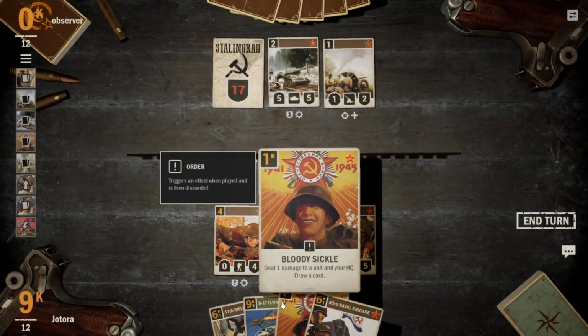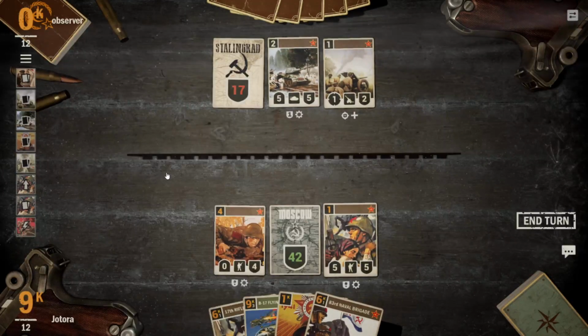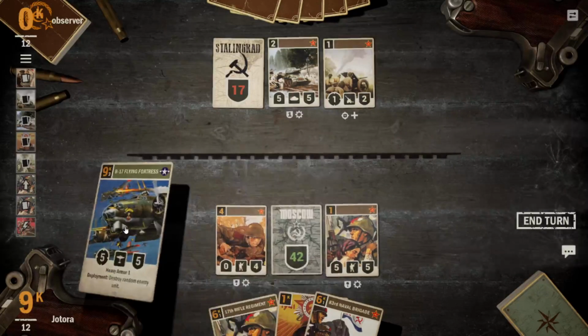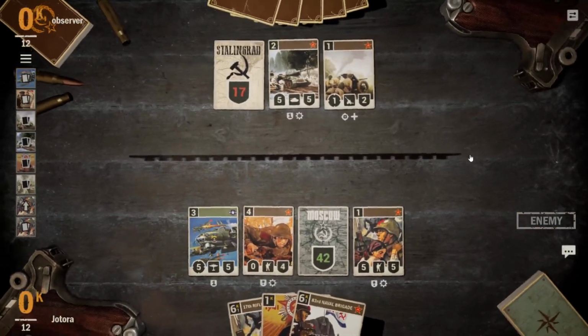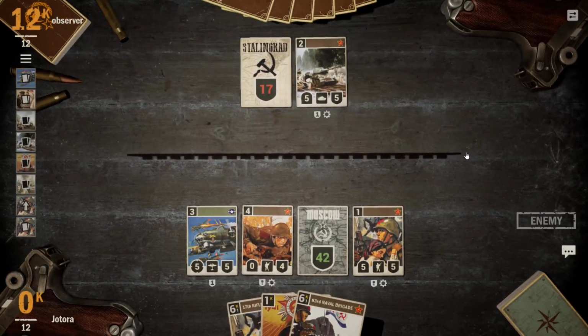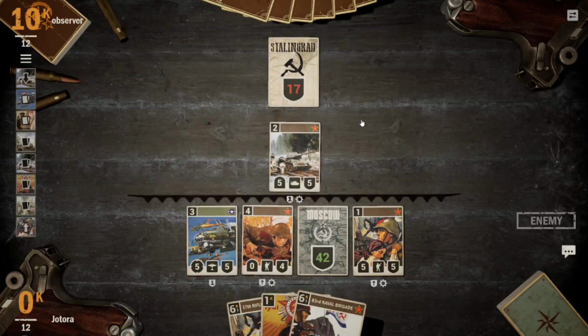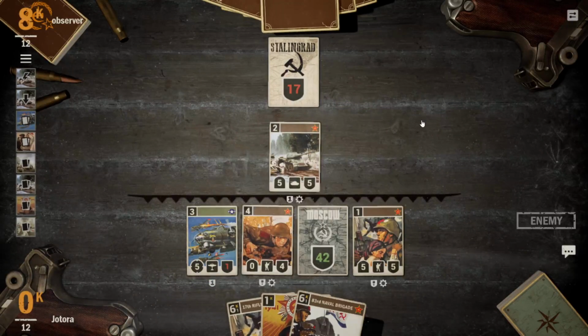Is it crazy to give him a card draw to ensure that this... Oh, this has smoke screen. He can't even attack it anyway. Yeah, let's just drop this. Even if it hits the artillery, whatever. He'll need a bloody sickle to finish this, and even if he has that, then this can kill this, and he'll need a bloody sickle to finish this. And then we have another one.